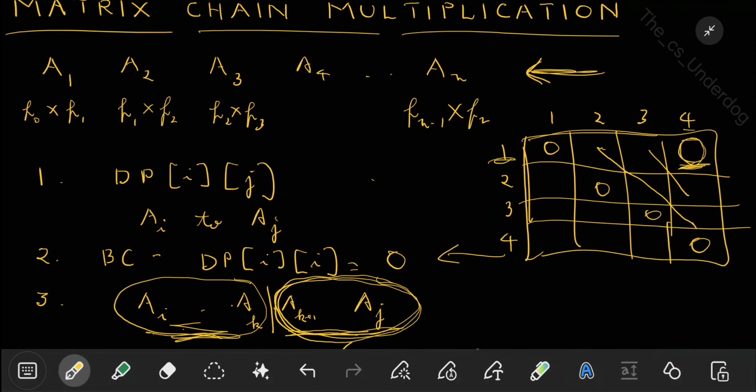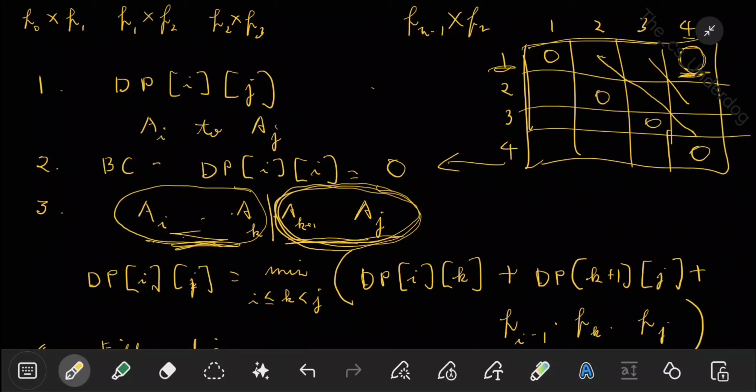Let us just go through this algorithm once more, and in the next lecture, we'll have a complete illustration, a pure demo by taking few matrices and understanding how each of these blocks are filled. And then we'll also go through the pseudocode that can be used to write this algorithm.